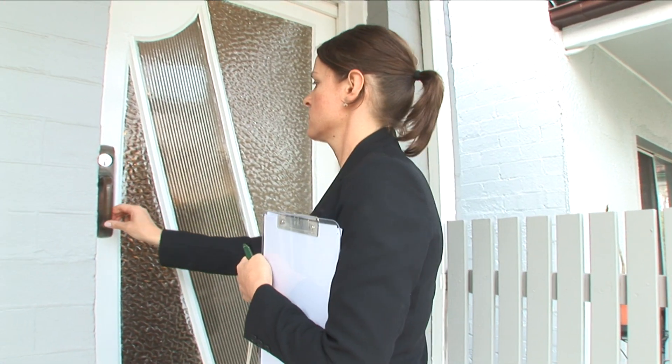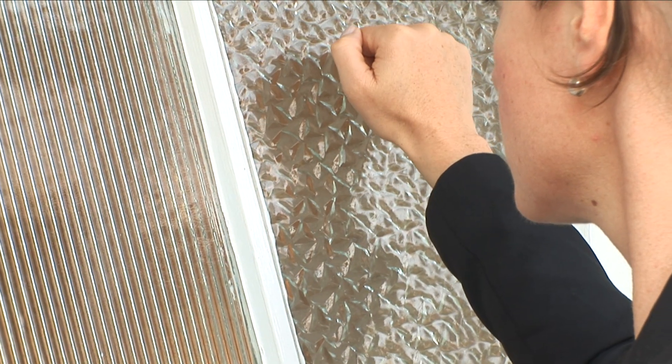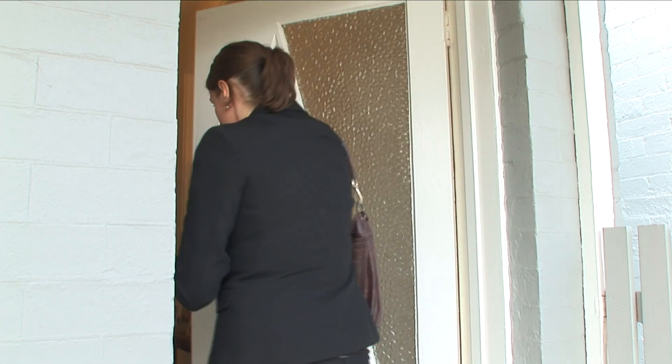Firstly, the cost of the repair. If it's a simple tap washer repair, you probably don't need to inspect the property — the question is simply does the tap work? However, if we've spent quite a bit of money having this repair attended to, it's a good idea to inspect the property to ensure the job's been done to the landlord's specifications. Factors to consider following a repair are the cost, the frequency, and the expected lifespan.